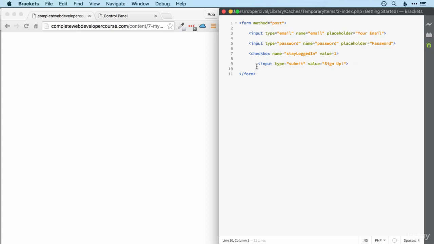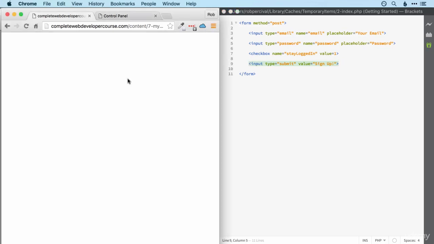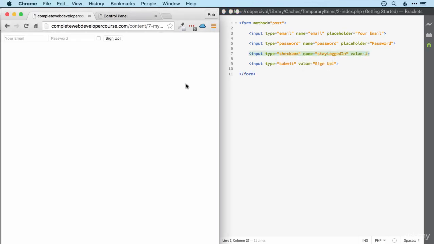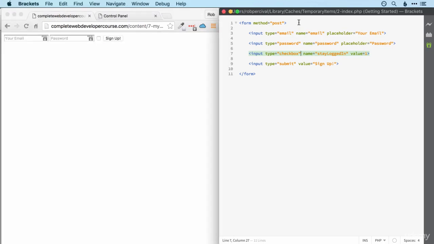All right, let's take a look. Whoop, that's fine, except I don't know what I'm doing with my checkbox. Should have been an input with a type of checkbox. Let's just try that again. Great. Obviously, we'll add the labels for these later on. But for now, let's just do a quick test. Sign up, so it seems to be submitting the form well.